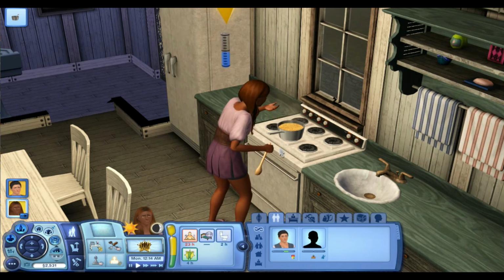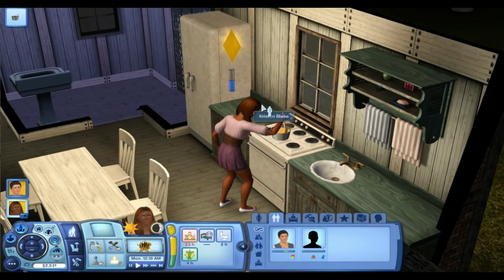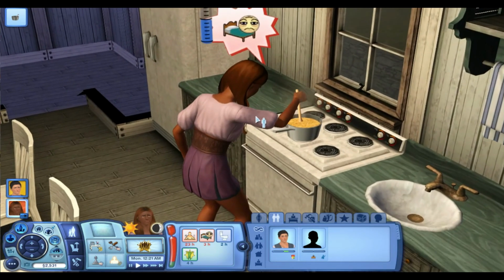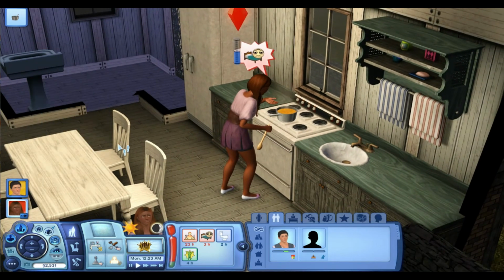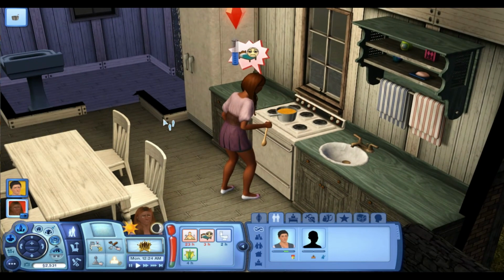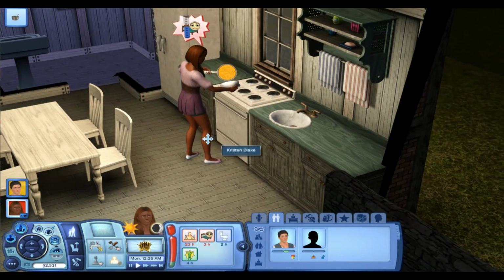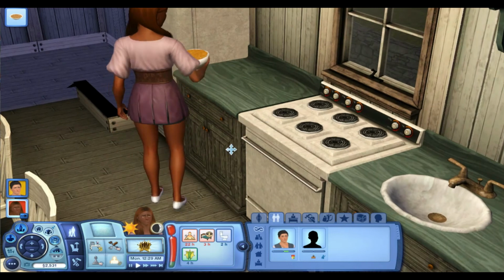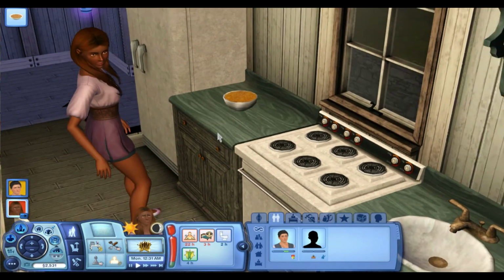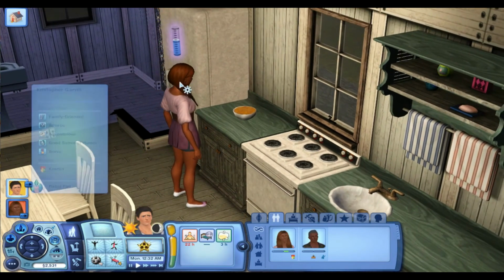Put a lot of salt in there. I like how the Sims just pour a lot of salt, like, oh well, he's not gonna die. She's very hungry. They're both very hungry. Well, girl cooked the mac and, oh, she didn't burn it. Wow. I take back everything I said, girl. You go ahead and eat this mac and cheese.